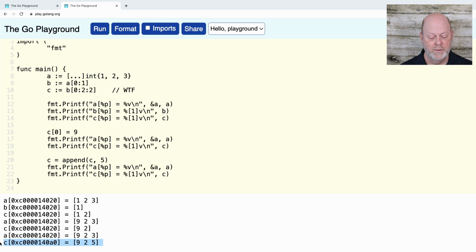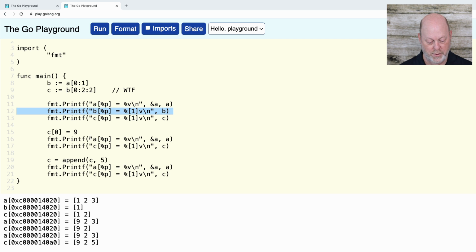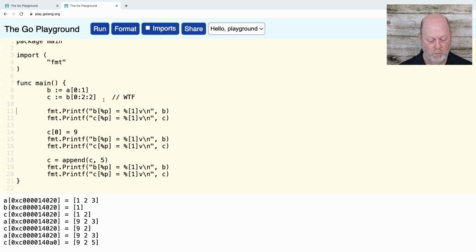If I had created B, all right, let's just get rid of A for a second. What if B, that's going to require me to change all these things here. All right, what if I did something else with B? What if I did B is equal to a slice of int with 1, 2, 3, okay?